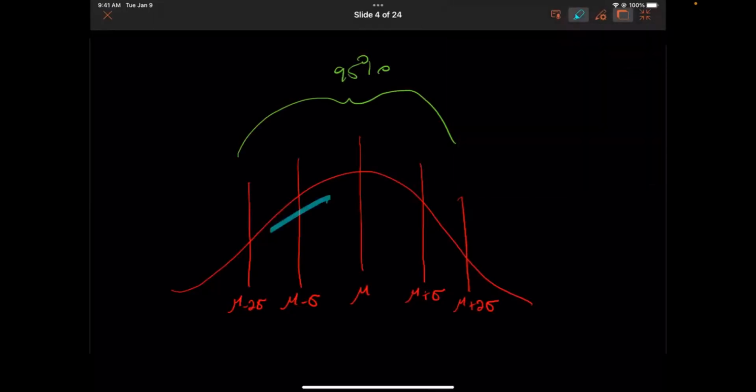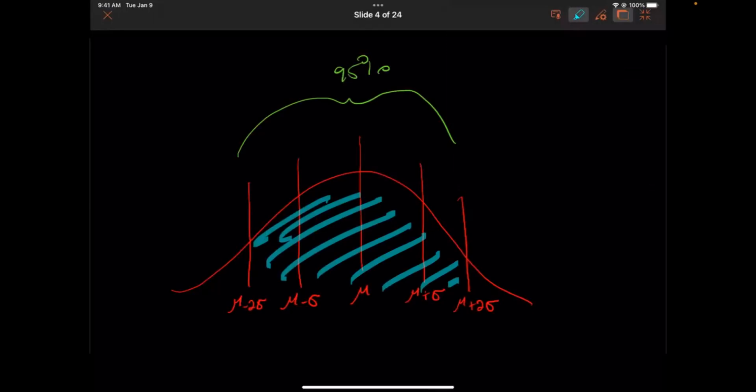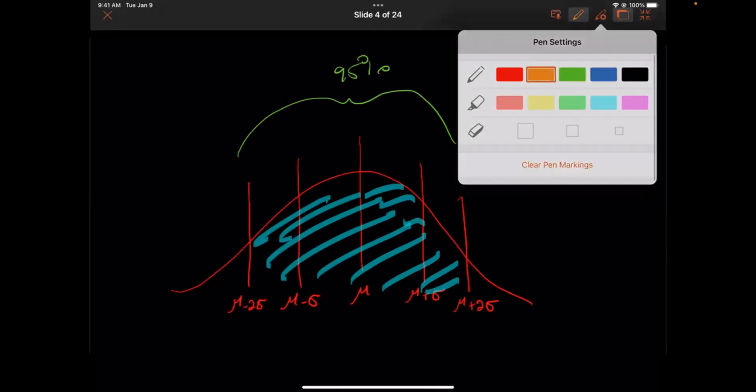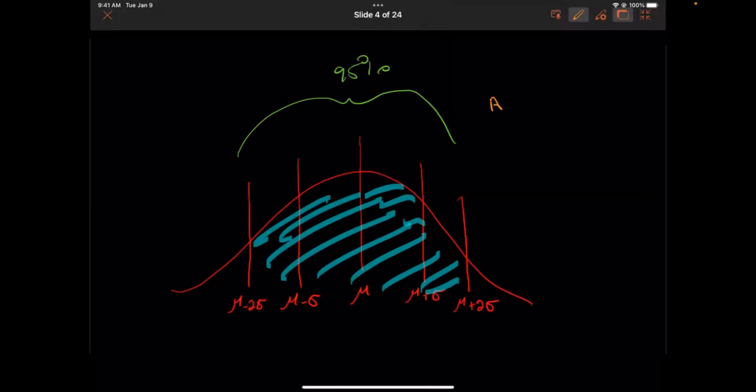So everything in here is 95% of your data. Anything outside of that 95% is an outlier. So anything more than 2 standard deviations away from the mean, I'm going to write this down: anything more than 2 standard deviations from the mean is an outlier.